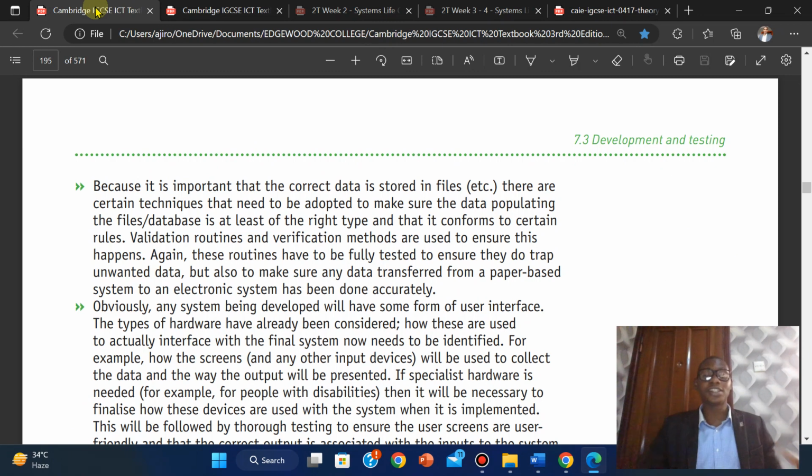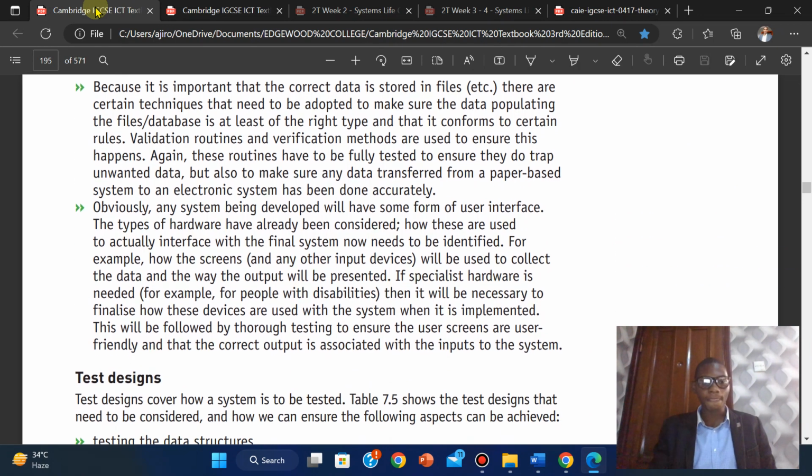We said the routines need to be fully tested. They make sure that the data follow the criteria that have been stated in the system. Okay, and they are tested to ensure that they do trap unwanted data, but also make sure that any data transferred from the paper-based system to the electronic system has been done accurately.